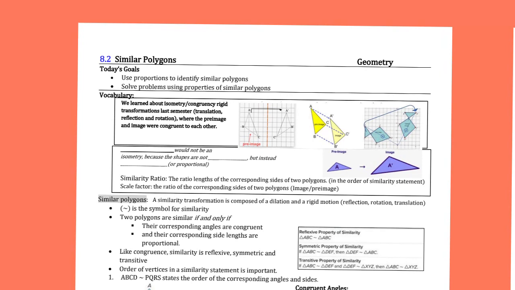So I think the first thing is, remember when we did transformations back in chapter 3, we had isometric transformations, and those were isometries. So that means before and after were congruent. If you reflected a shape or translated it sideways or rotated a shape through space, the pre-image and the image were congruent. And we call these rigid transformations. So if they're rigid, like if you scooch a desk across the room, unless you're Hercules, your desk would stay the same shape before and after.